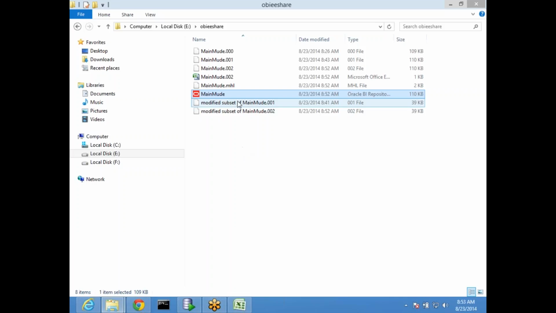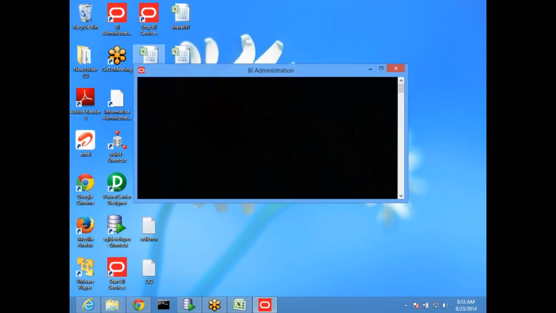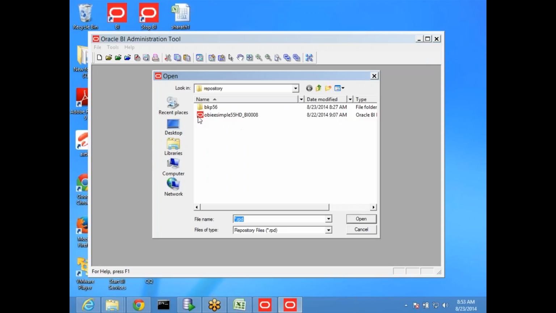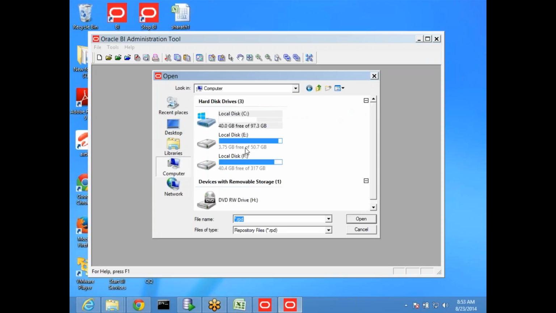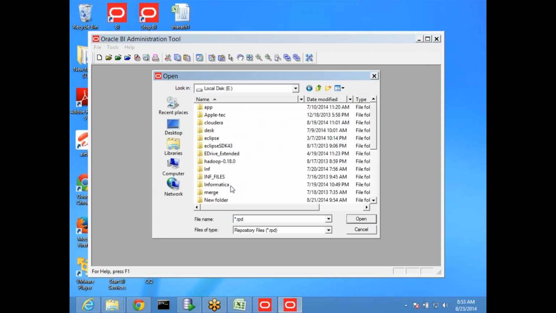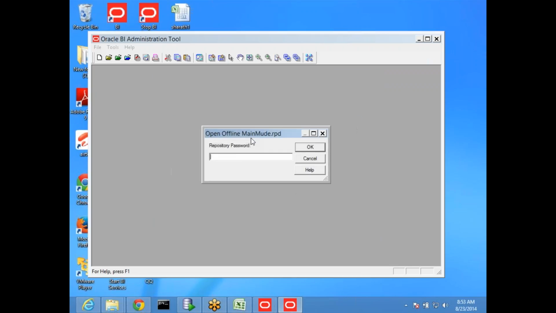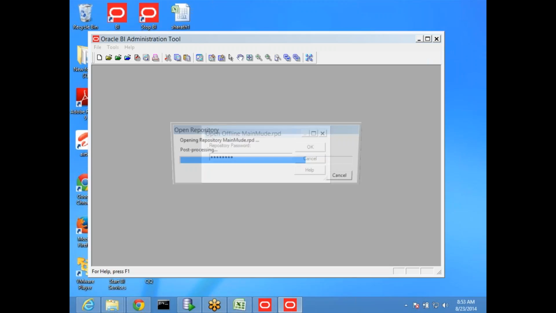And if I go and open this repository, Mude, what is there in Mude in a normal method, generally any repository in Mude is a shared file that can be opened in read-only mode only.